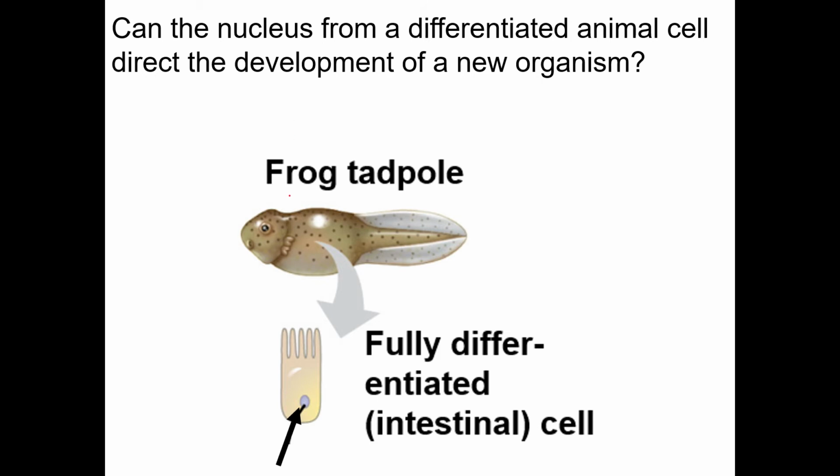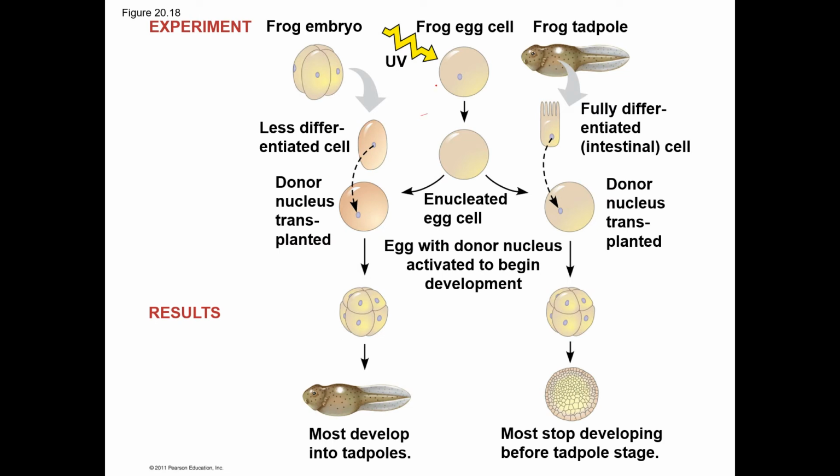So with the early studies, they would take an organism like maybe a tadpole, like a baby frog, and take the nucleus from an intestinal cell, put that into an embryonic cell and see if it would grow. So here's what they did at first. They would take a frog egg cell, that's this, and they would enucleate it. That means you've got the cell here with no nucleus, so no genetic material. And if they have a frog embryo, here it is at only the 4-cell stage, the differentiation that happens between that cell and that cell and that cell and that cell is very minimal at this point. So they're going to take one of these cells and they'll take the nucleus from it and they'll put it inside this enucleated egg. And so now you've got the cytoplasm of a brand new egg, but you've got the nucleus from a 4-cell stage.